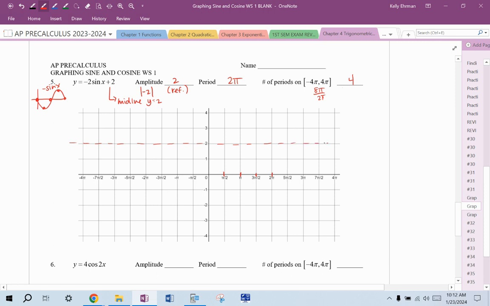Again, drawing the midline is optional. I just like to have it in there. And then the sine graph, looking at my little reference over here, starts on the midline. It's got an amplitude of 2, so it should be 2 units below midline, which puts me right on the x-axis. Then midline, 2 units above the amplitude, I'm up to 4. Midline. So here's one period of that sine curve. Divvy up the next period and continue the pattern. So back to 2 units below midline, midline, 2 above, midline.